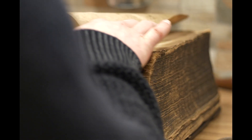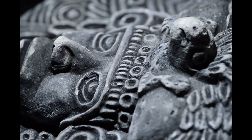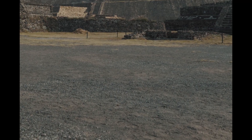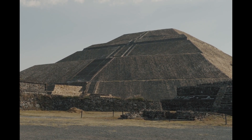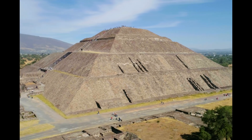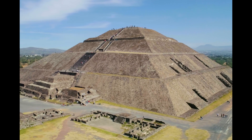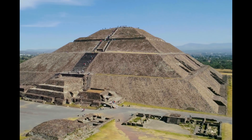Morning glory plants hold a deep-rooted historical significance in various cultures around the world. In ancient Mesoamerican civilizations, the morning glory was cherished for its vibrant blooms and held spiritual symbolism, often associated with the sun, representing vitality, resurrection and the cycle of life. It played an integral role in religious ceremonies and was referred to as the snake plant, holding a close relationship to serpentine beings, including the vision serpent and the feathered serpent. This psychotropic flora was of great importance dating back to the Olmec period.